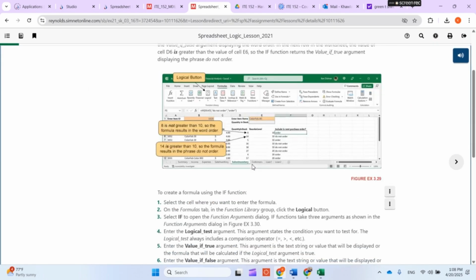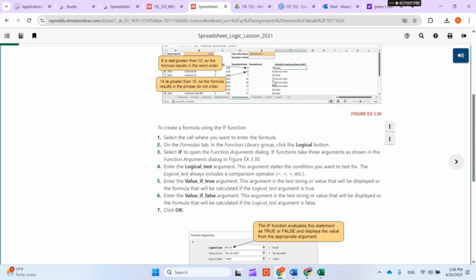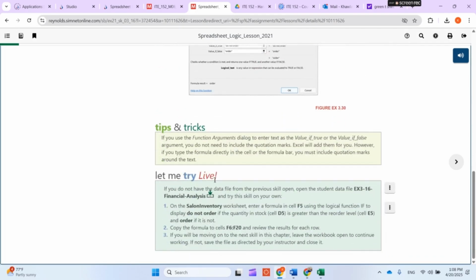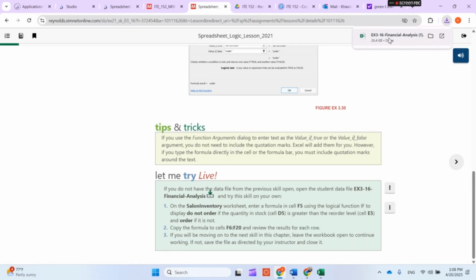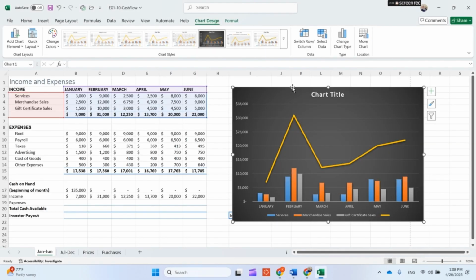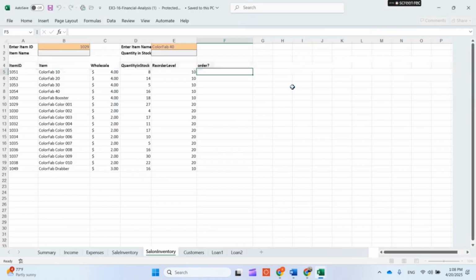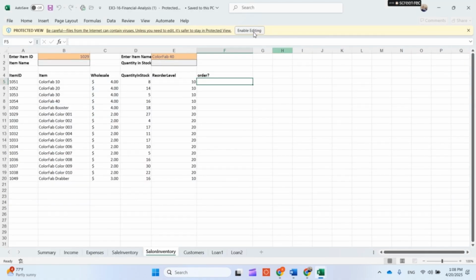Again, when you take a lesson, anything that you would like to check, you can check it from here. Like any example, just download it and open it, and then follow the same instructions from your book to work on it.